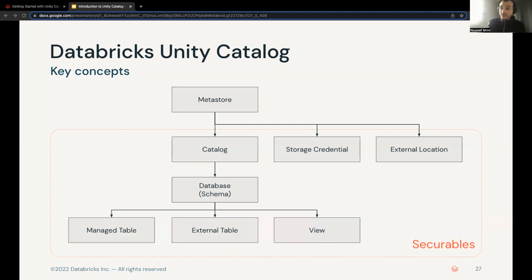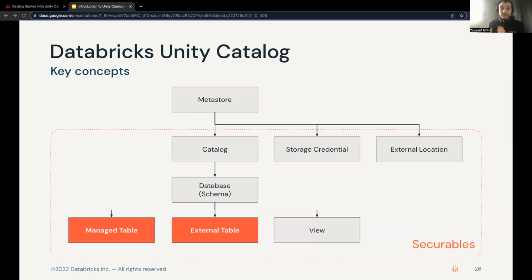But on the other side, you can also use external tables. External tables are tables where we define, of course, the location, which can be another data lake. Of course, you need to define a storage credential and external location, and I will give you some details about it. In contrast, external tables support several formats like CSV, Parquet, and other things. There's also a key difference between those two: in an external table, if you drop the table, you only drop the registration in the metastore, and the data will still reside in the external location. And I will do a comparison of those two tables within a few minutes.